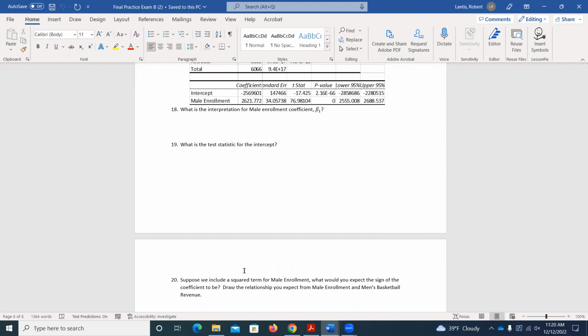So let's say I leave off, actually, I'll give you a different example that might make more sense. I'll make it easier because this would be something I would give you as an example. So let's think about, I'm leaving out maybe what conferences these universities are in. And I showed you an example where we saw there was pretty significant variation in the revenues earned in different conferences. So let's use the one that I remember from the regression, which was the SEC, which was the greatest, right? It had the highest predicted revenue.